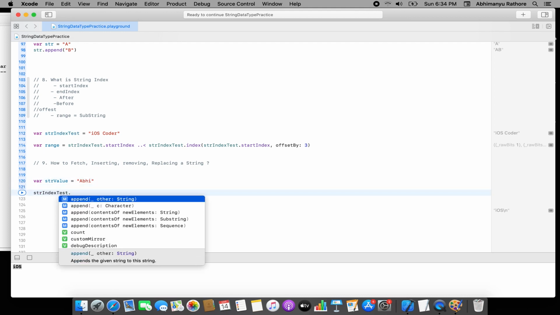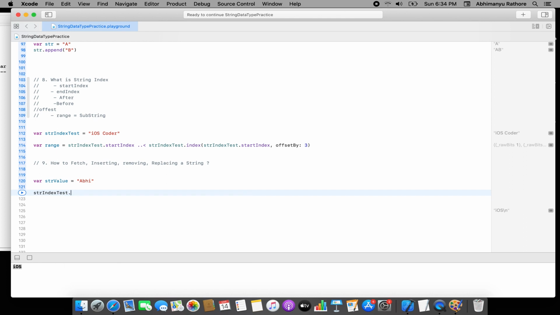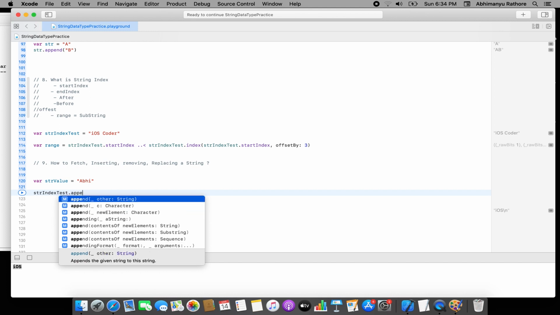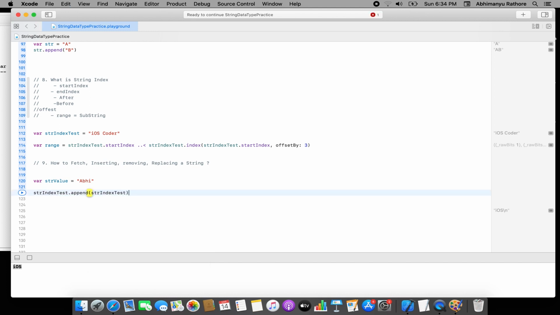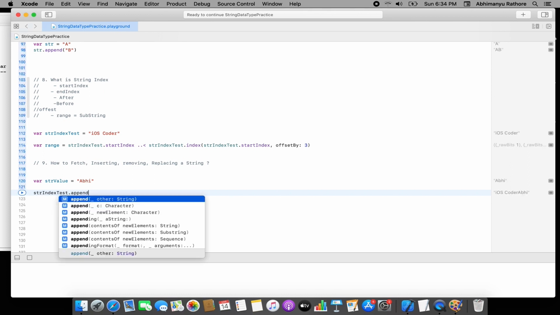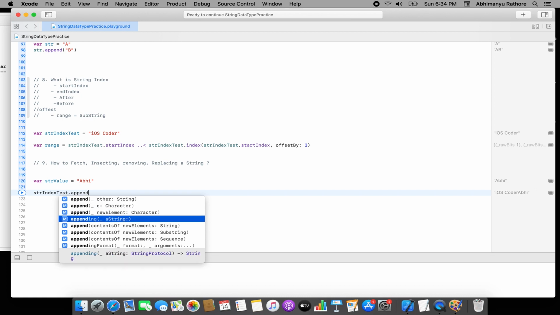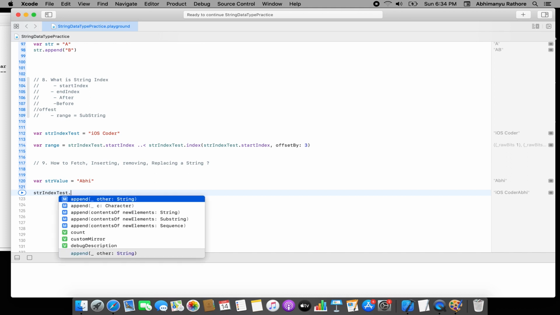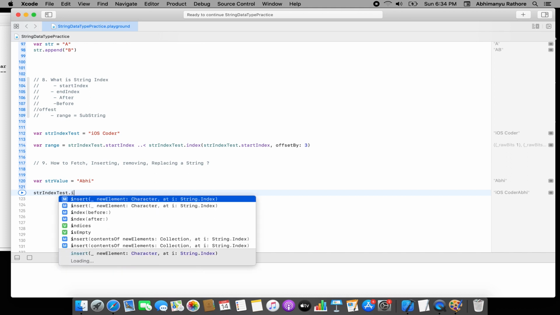There is also append. If you want to append this other string, you can append it like that, at the end. You will be able to append, iOSCoderAbhi. If you want to append something else like a character, a new element, or a string, those will work, and these are Objective-C functions.